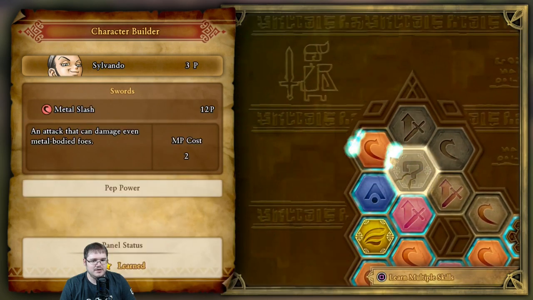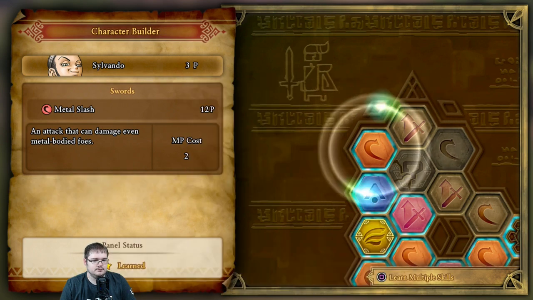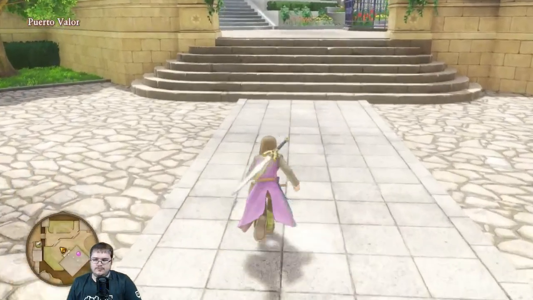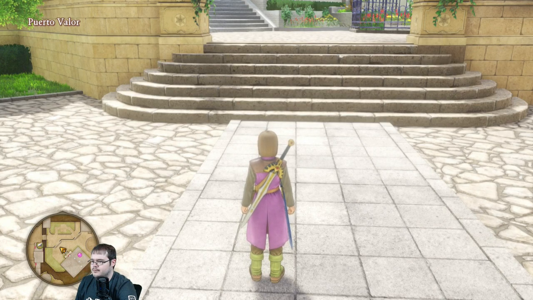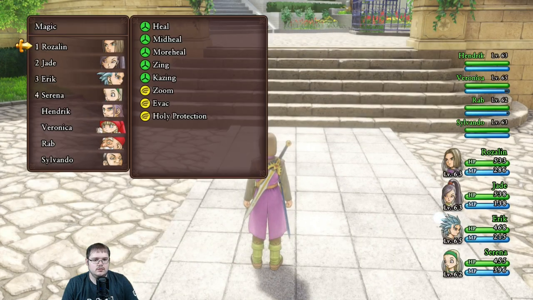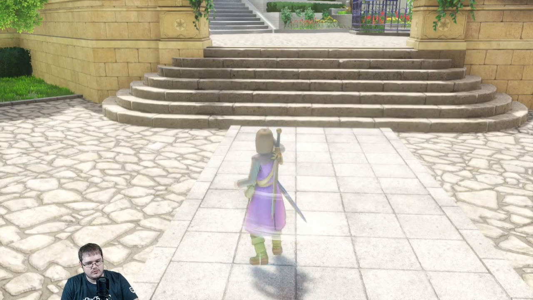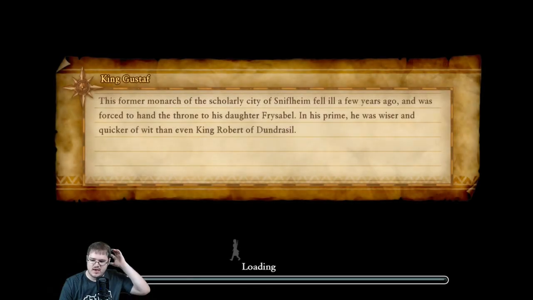Just barely can get Metal Slash. Okay, there's Executioner. Okay. Let's port to camp. See about getting a new shield and axe for Hendrik, just in case we need them for this fight in order to use the pet power.